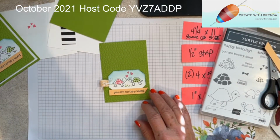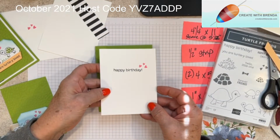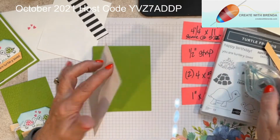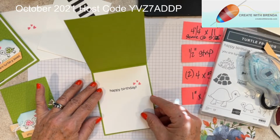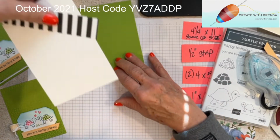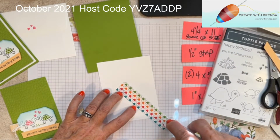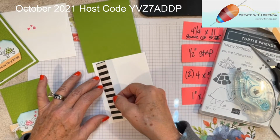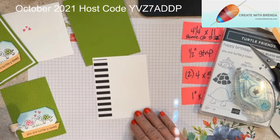Now let's get the other part of our card ready. Because I've already stamped that inside sentiment, I can take my Stampin' Seal and just put a piece right across the top, open it up, and center it on the inside of my card. And then on the outside, I'm going to take that other piece that measured 4 by 5 1/4. I'm going to add some Stampin' Seal to my designer series paper. Remember, this measured 1 by 5. I'm just going to put my piece right here close to the edge.